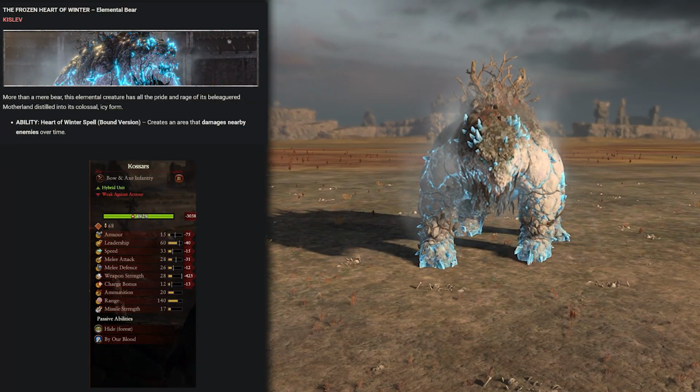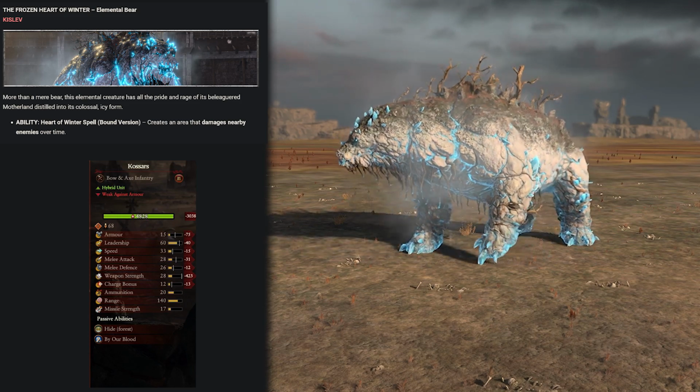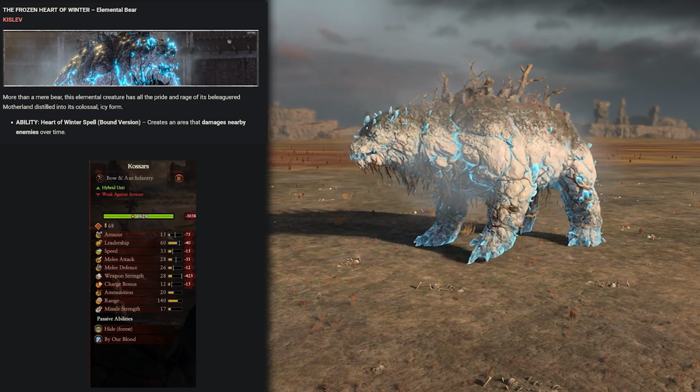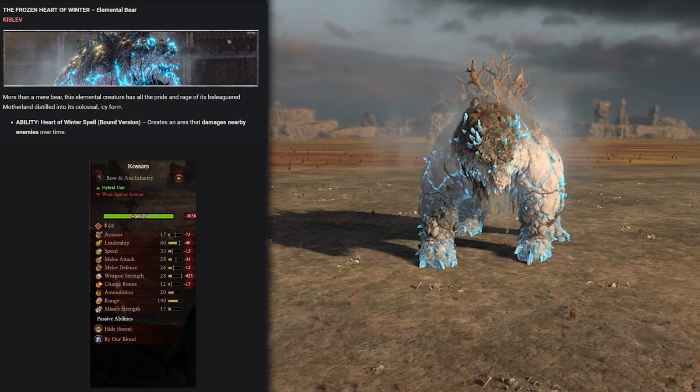Up next, we have the Frozen Heart of Winter. Now, this is a monster, of course. It gets armored, armor piercing, causes terror, and it's unbreakable. It is a large entity, a tier 3 unit. The armor that it gets is 90.